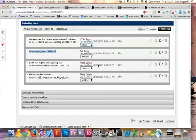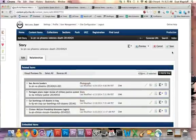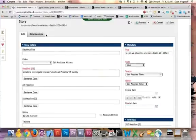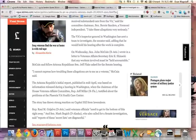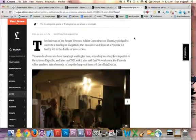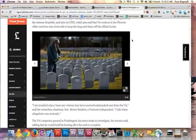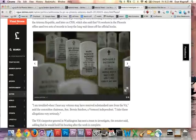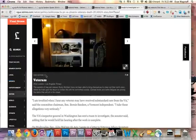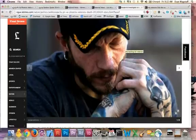sizes. So I'm going to really quickly just rearrange these items to bring the photo galleries to the top to show you what large and jumbo looks like. Okay, so you can see this photo gallery that's now in the story. And large is taking up the full width of the text column here. And you can see below that, this is jumbo. You hardly ever probably want to use jumbo because you can see it just takes up my entire screen.